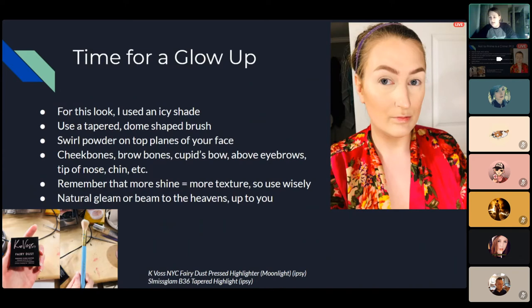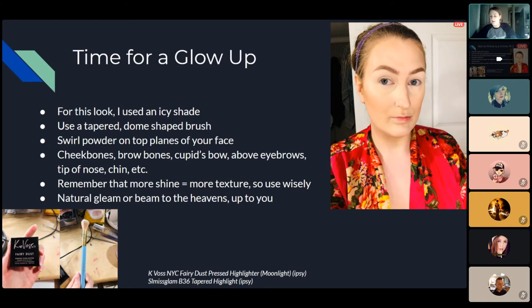Basically, when the light isn't catching the shine of the product, you want to not be able to see it at all. When it comes to picking the shade of the product, you can pick something that mimics your undertones and natural glow, or you can choose something that goes with the rest of your makeup. Do whatever you want. There are no rules. For this look, I chose an icy cool shade because I thought it would tie in better to the eye look. Apply the powder on top of your cheekbones, up into your brow bone, above your eyebrows, not the center of your forehead unless you want to look like a cone head.